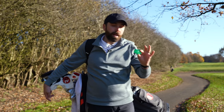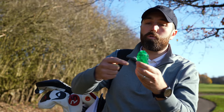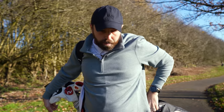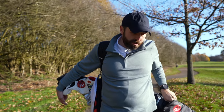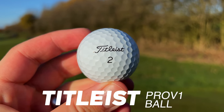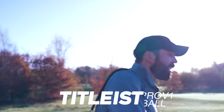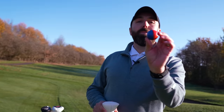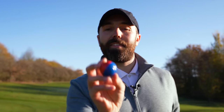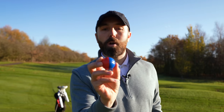I also carry a sharpie with a line-me-up ball marker. This helps me on the green — I line it up on the ball to give me a dead straight line when I'm putting. For golf balls, I currently use the Titleist Pro V1, the latest one in the lineup — really like that ball. I've also been carrying a multi-colored Ping golf ball in the bag. Before I play, it gives me a true reflection of how I'm rolling the ball. If the line's wiggling everywhere, I need to work on my stroke; if it rolls straight, I'm in for a good putting day.